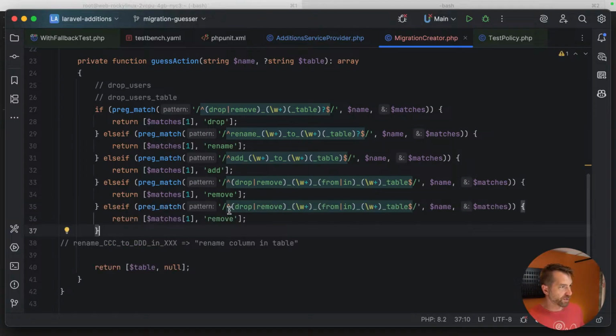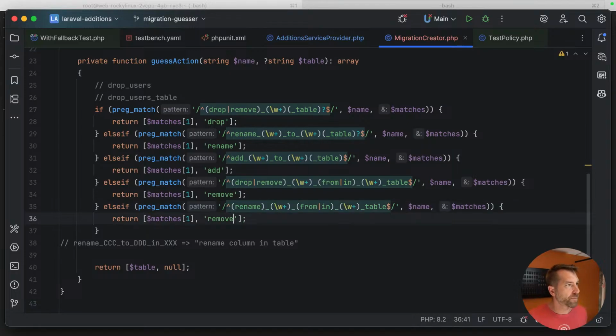And then here we would say rename. And now, yeah, this is where we get a little bit funky. I think we're going to have to normalize the types to be like drop table, rename table, add column, remove column. We're going to need to do all that. We probably need to pass, oh no, we're already passing that.